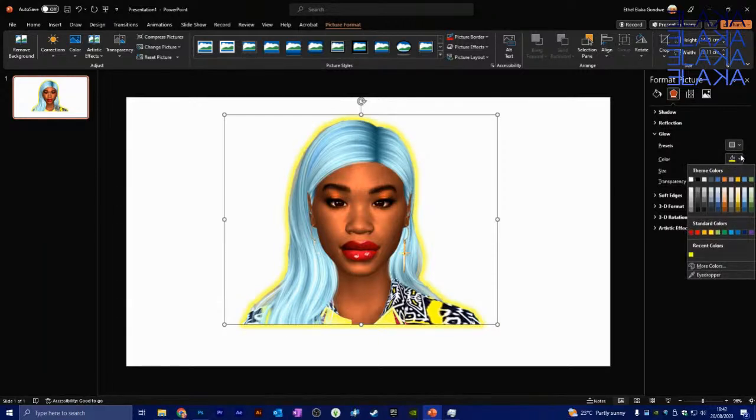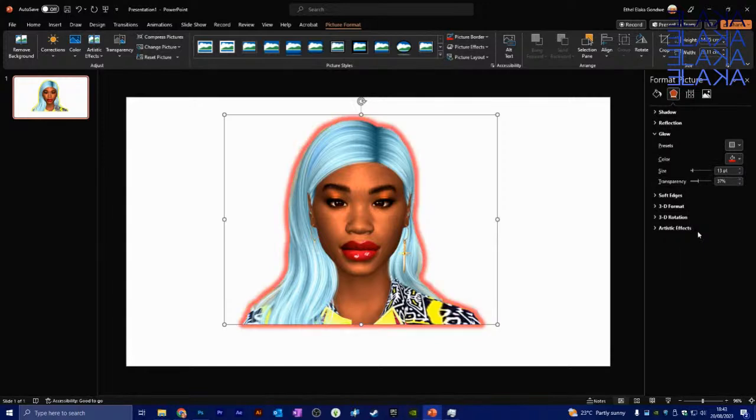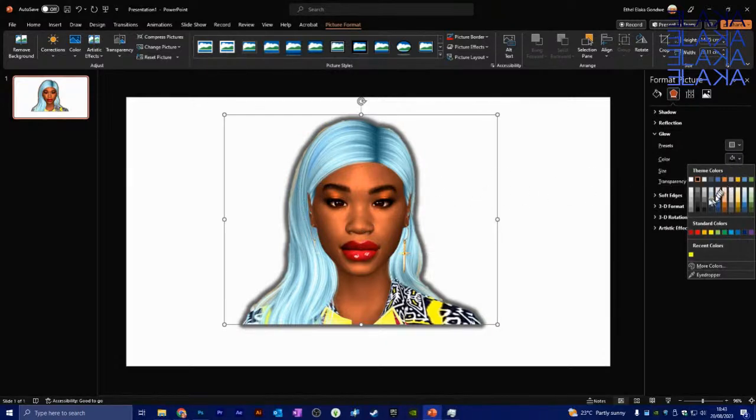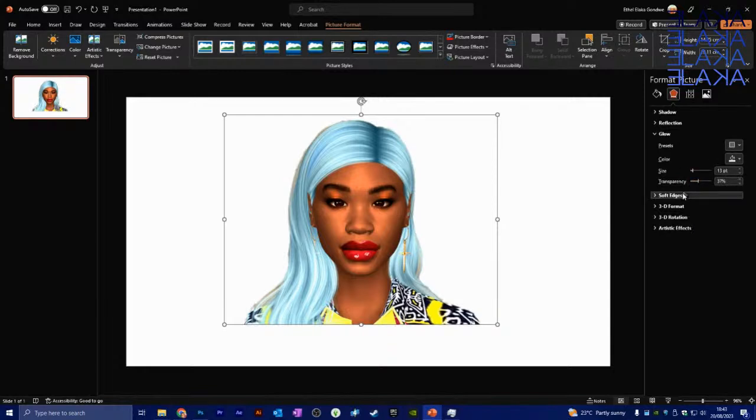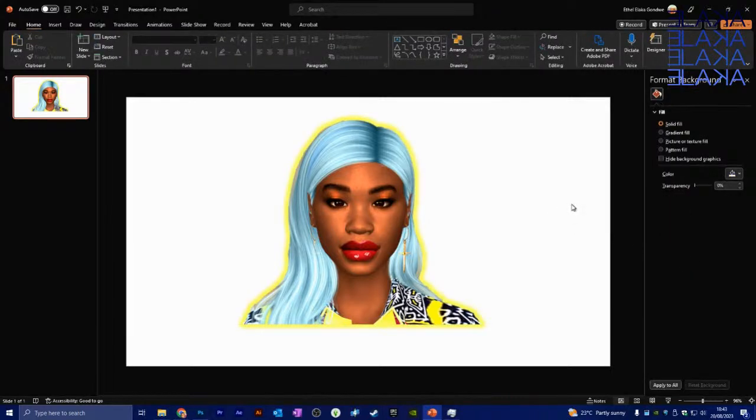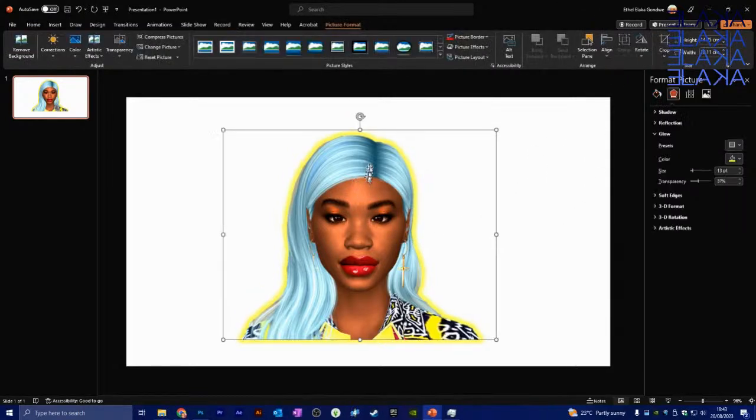Okay, I can literally change the color to whatever else I want it to be. If I want it to be black, there. But the problem is the dark color will literally show what you've been trying to hide. Obviously, you can go with the white, but this is only after you've added the background that you need to add. That's why I went for the yellow. That way you've got a picture that at least looks decent. It's got the little highlight around it. That way it doesn't look too rough.